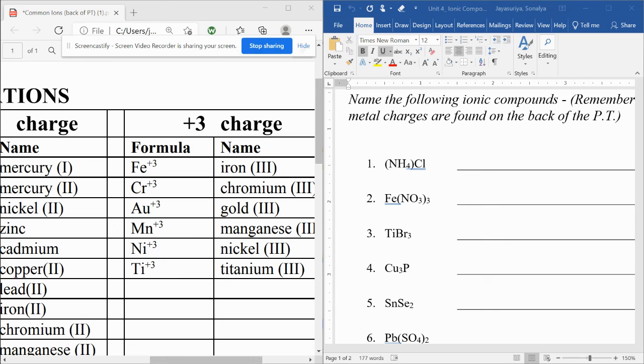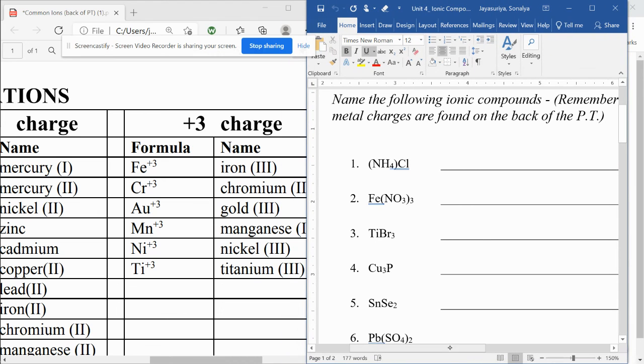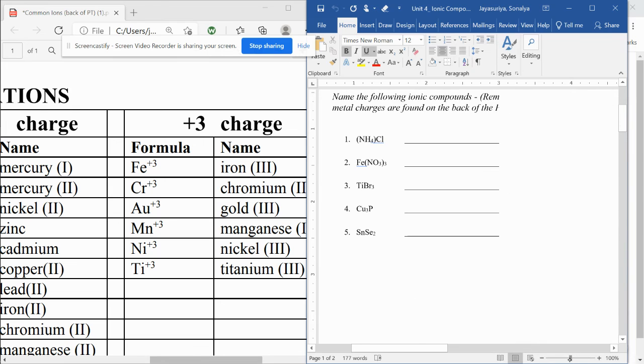Right now, for these 1 through 15, I'm actually going to just do the more complicated ones. The simpler ones, you can just look at the PDF for the answers, okay? So I'll do any of the ones that have transition metals in them that require a Roman numeral in the actual name of it, okay? So starting with this compound. So you should be able to see my screen. I've split my screen so you can also see the common ion sheet over here.